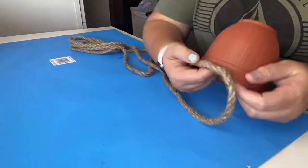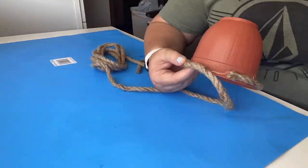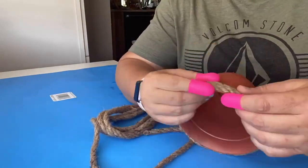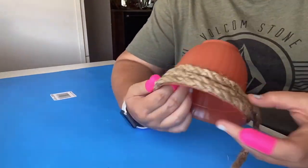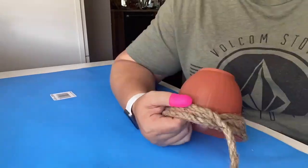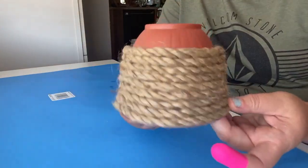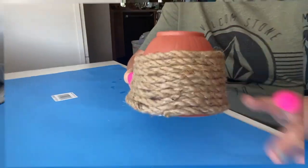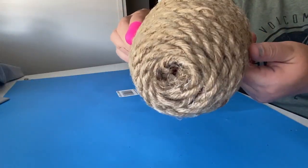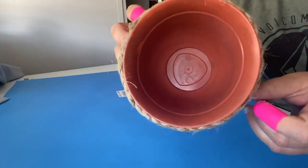Next, we're going to make a beehive using a Dollar Tree pot and some nautical rope from the Dollar Tree. You're going to need two packages of the nautical rope. As you can see in the video, it doesn't quite cover it with one.